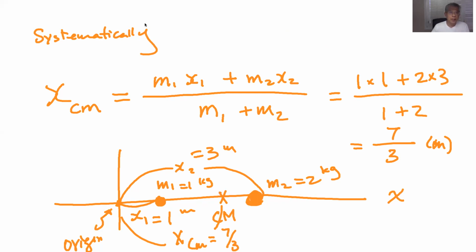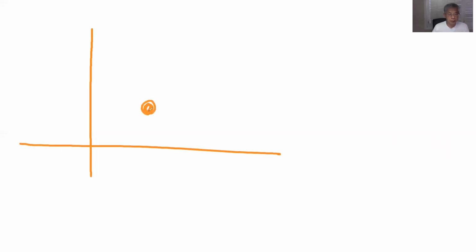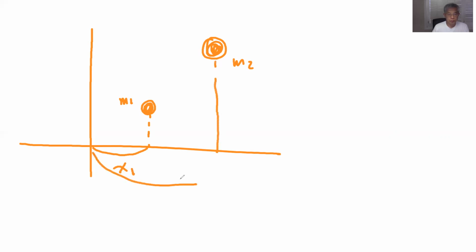And so we're going to extend this to a little more general case. Let's say I have something like this. I put my mass here, m1, and I put the other mass here, m2, and this is my x1, and this is my x2. Then this is my y1 here, and that's my y2 there.